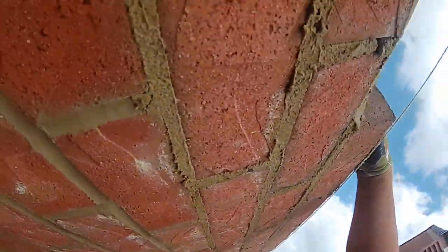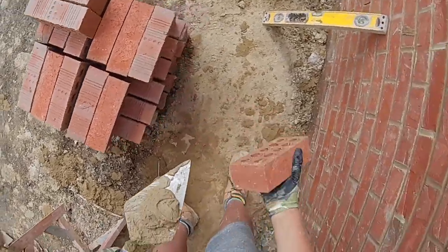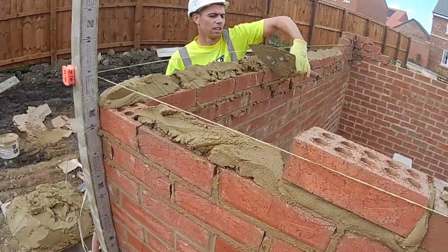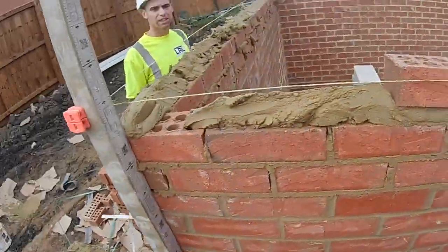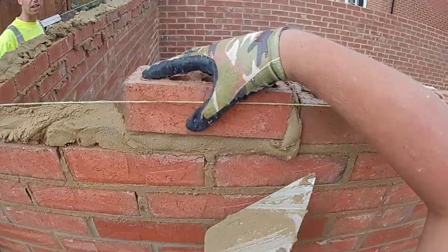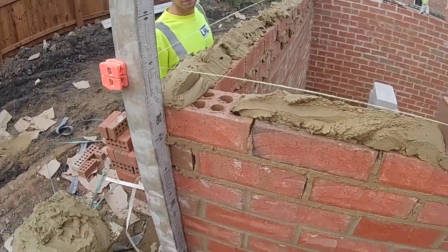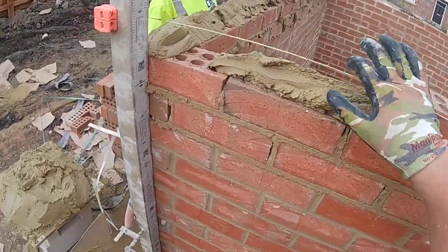Gangs have been leaving hessian in the cavity. I will not be doing that. I've done that before, and it is an absolute time killer. Putting hessian in your cavity and then pulling it out and then putting it back in absolutely kills your time. And if you forget to take it out one day, Jesus Christ almighty, you'll be hooking that to the forklift, and then your rope will snap.